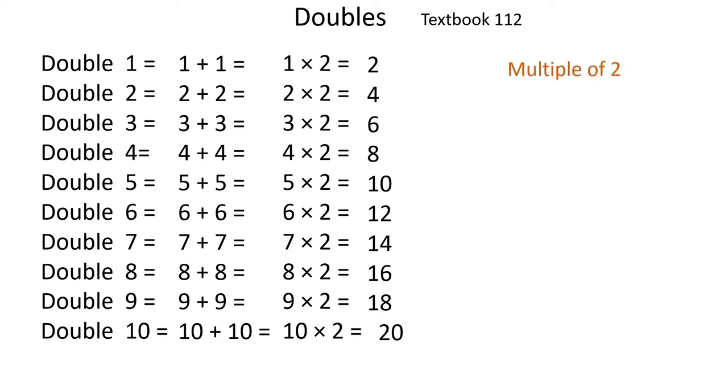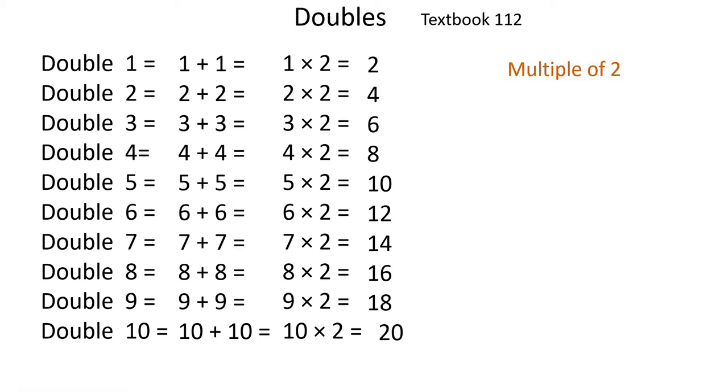What's the meaning of multiple of two? The multiples of two are the answers. If you multiply any number with two, we call it a multiple of two. Again, I will repeat it. It's very important. What is the meaning of multiple of two? Third grade, you have to listen to me. Multiple of two: when you are multiplying any number with two, the answer is going to be a multiple of two. So if you have three times two, you have six. Six is a multiple of two because you multiply two with some other number.